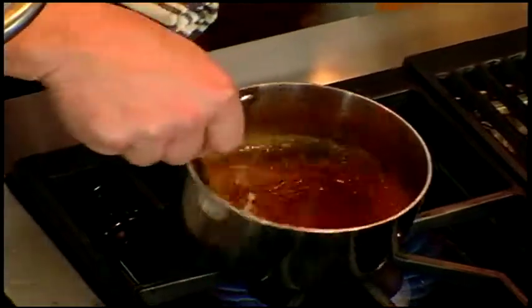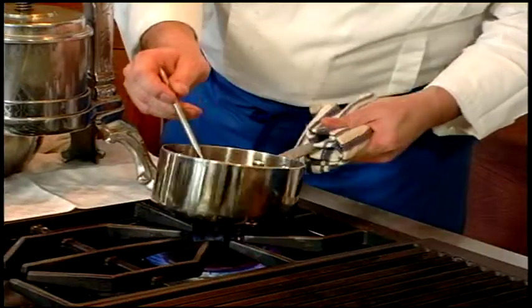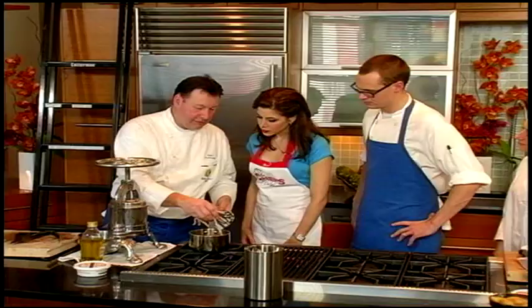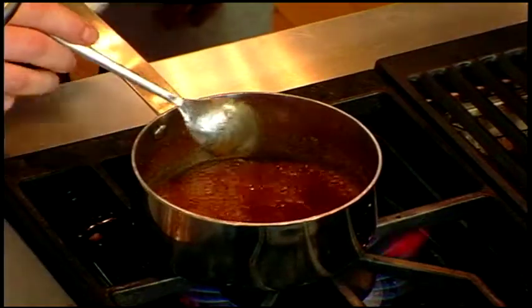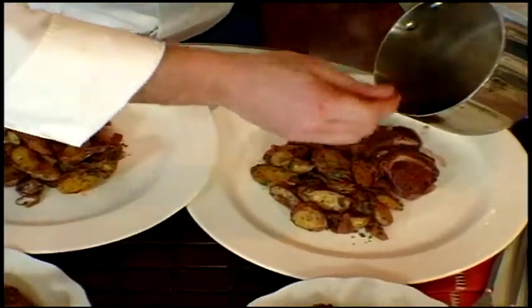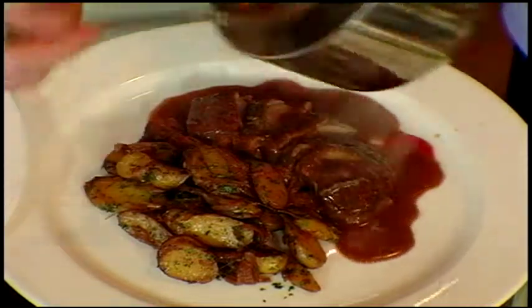Our sauce is ready, and you really have to wait for this moment where the sauce is the right consistency. If not, you're just messing up everything you did so far. You have to have patience. Patience is the key. Look at this sauce. That's what we call a sieve sauce. A sieve sauce is a sauce that thickens with the blood.